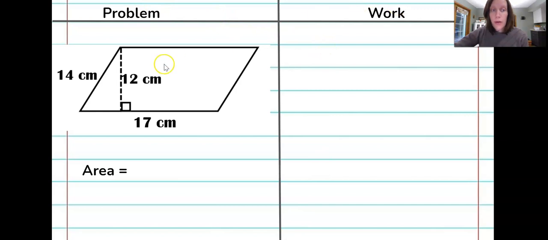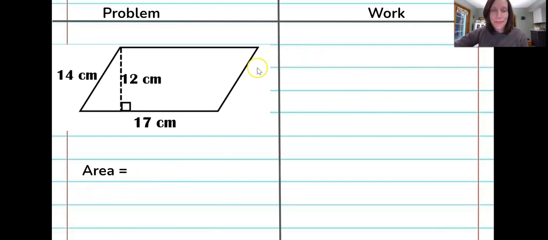Once you have written those, I want you to also draw this picture of this parallelogram. So it's just like a slanted rectangle. Do your line at the top and the bottom, and then connect them with diagonal lines, and then go ahead and make a dash line straight down that is perpendicular just like I did with the right angle symbol, and label each of the lengths that are here. So pause the video and draw this parallelogram. Once you're done drawing, unpause it to see how we can solve this problem.